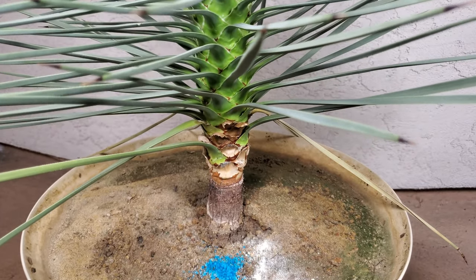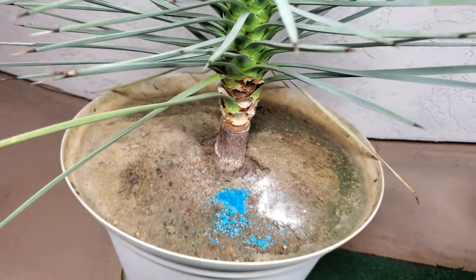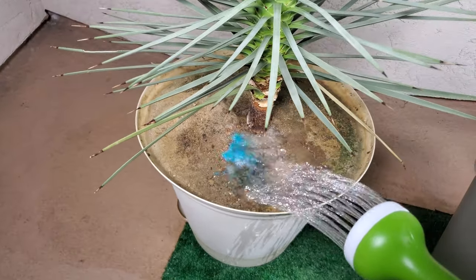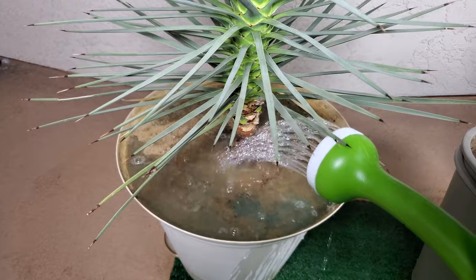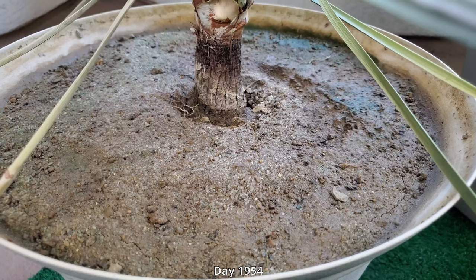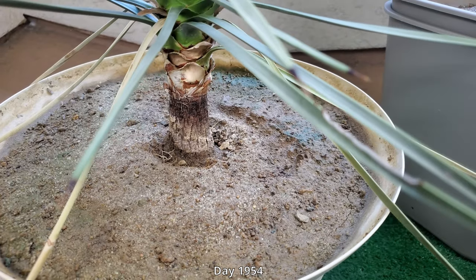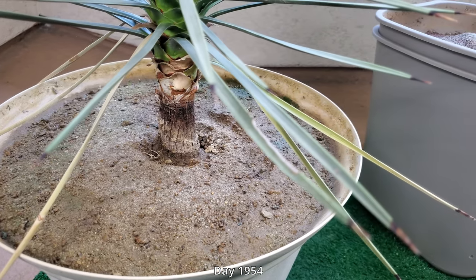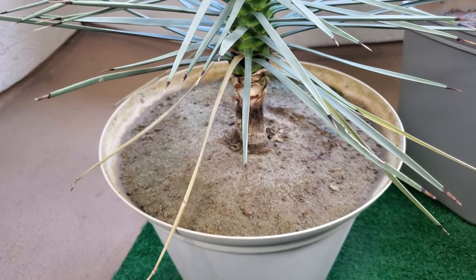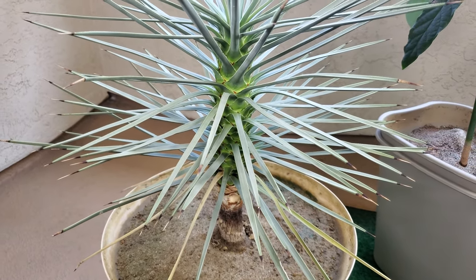If it doesn't go well, I have to spend a lot of time and energy cleaning all that residue off by washing with water. But based on what I heard on Gary's Best Gardening channel, it could be a shortcut that really accelerates growth. For such a slow-growing plant I just had to try it — if it works, I could be years ahead of everyone else in terms of how big I can get this thing to grow within 10 or 20 years.